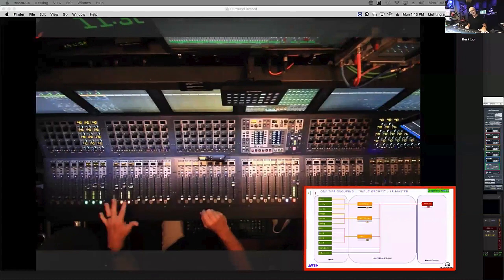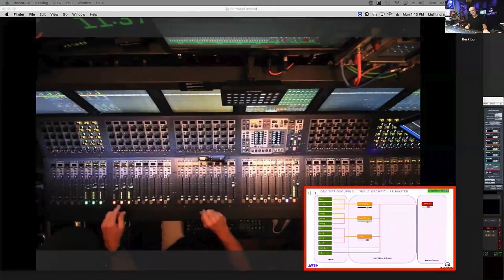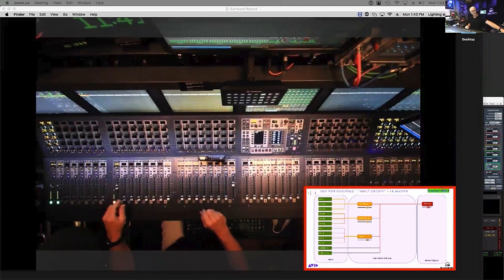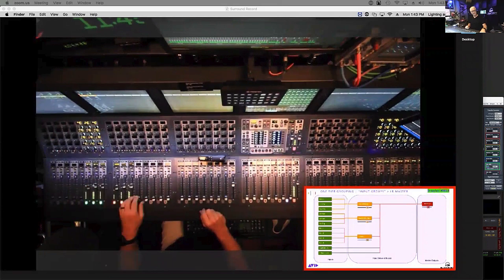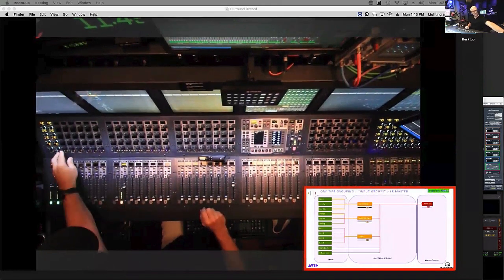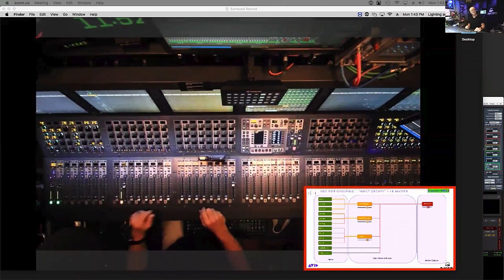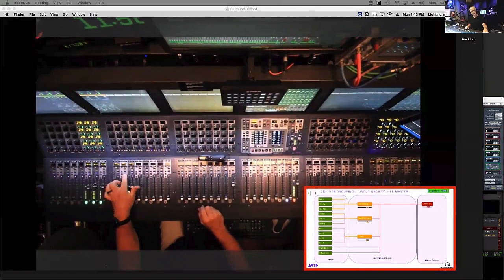So I have the ability to process this. These are going to get sent directly to the left-right bus, as you see up above. If I need to get to the things that are in here, if you have a spill feature on your console, I can just spill them out, and here are the kick drum channels that are assigned to it. Same thing with the snare drum. I can just go out and get the snare, do equalization on it, whatever I need to do on the single channel. But if I come out of it, I also have that possibility here, right?